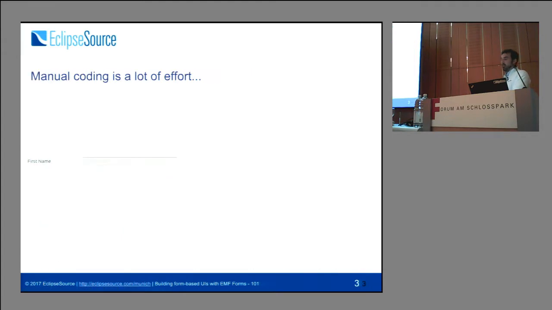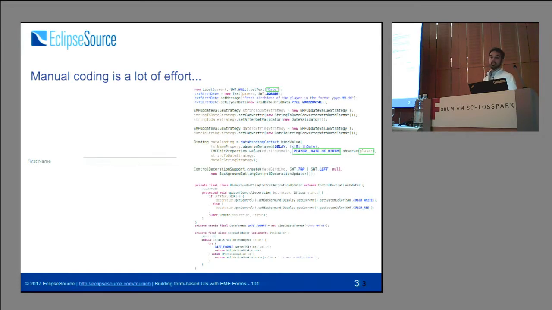While EMF as a basic technology is perfectly suitable for writing those form-based UIs, it's still a lot of effort. EMF provides support for data binding out of the box, but if you implement the simplest form-based UI you can imagine, which is just one attribute with one label, the actual code you still have to write is pretty much exactly this.